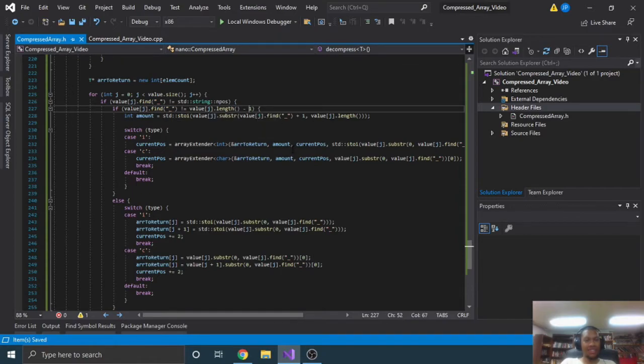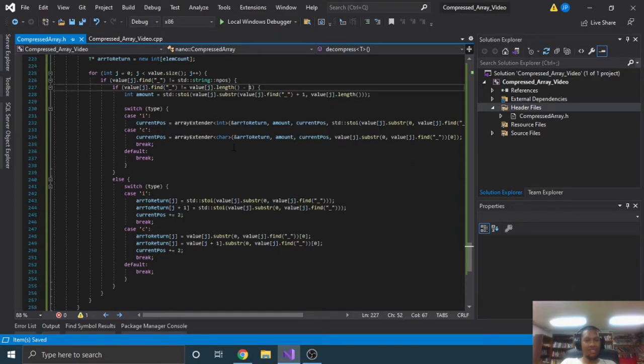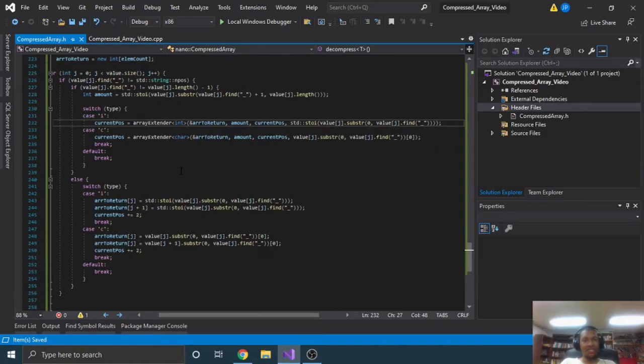Then we get the amount again, just like above. And we call this array extender method, which I didn't create yet. It returns the current position, but it extends the array and returns the pointer to the array in which it extended to, basically decompressing it back to its original elements, based off the type.